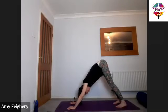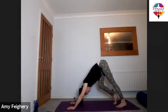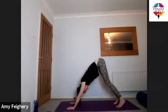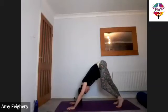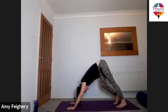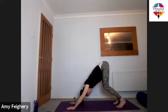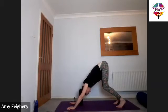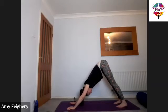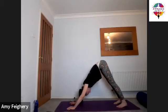So once you're in downward dog, pedal the legs out, do whatever feels good. Taking a few breaths, making sure that the weight feels even under the hands. Coming to pause, you can have bend in the knee, heels off the floor, whatever feels comfortable for you. Make sure that you're not looking at the hands, you're pushing yourself back into that downward dog.